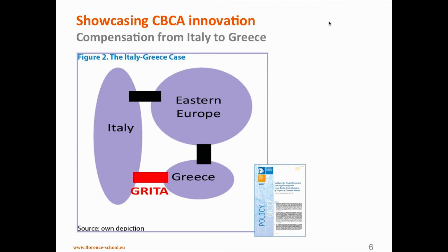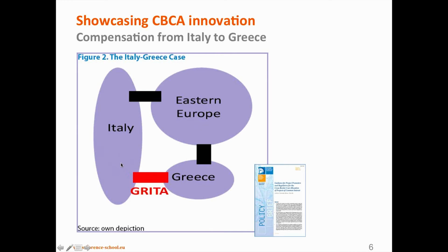So what you see here is an interconnector between Italy and Greece. It already exists, but if we go back in time to the discussions that were going on, the idea was that this interconnector was mainly going to benefit Italy and a bit less Greece, because Greece would be in a typical transit situation between Eastern Europe and Italy. So this is a case that applies to many other cases on the continent in Europe. And let me tell you how they solved this issue.